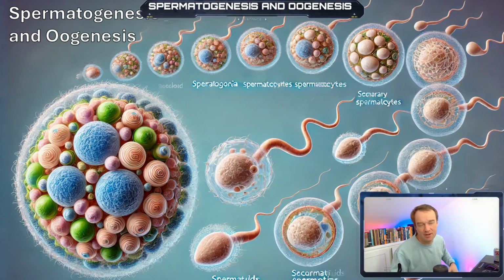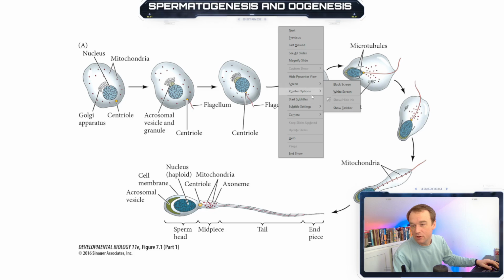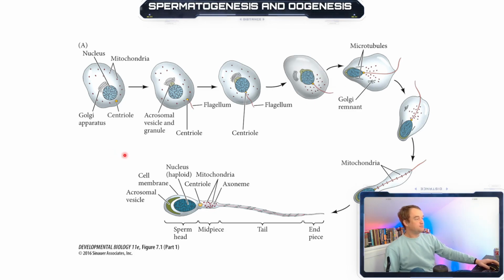So we did a little primer on meiosis just to remind you of how that all works compared to mitosis, because it's very important in both spermatogenesis and the creation of the egg. So remember, each cell consists of a haploid nucleus, and they also have a propulsion system, right? So we talked about meiosis and how we get to this. Now we're going to talk about, once we have these haploid cells, what actually makes them into a sperm cell, right?